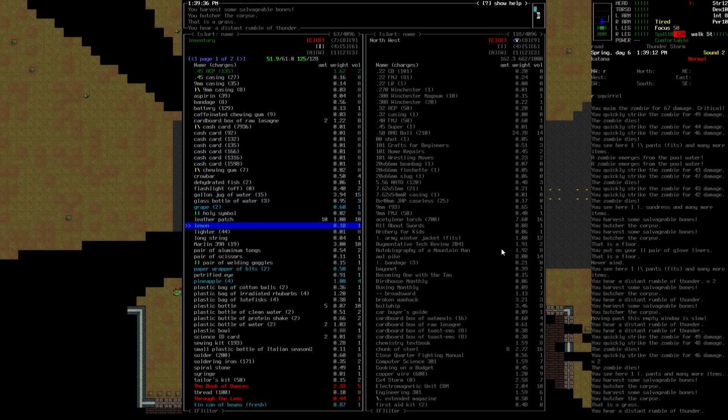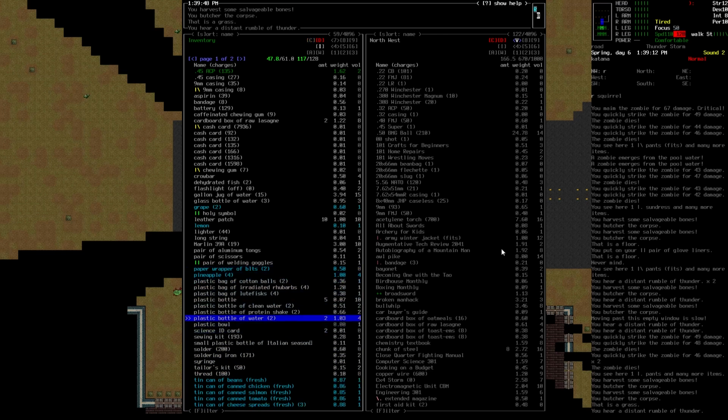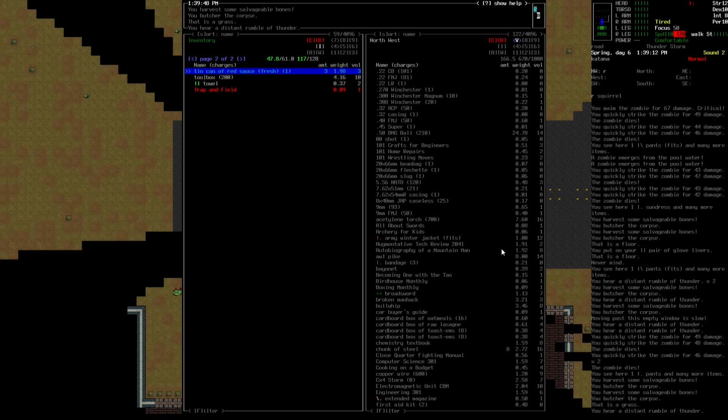Let's see. Definitely drop all the books. And we'll drop the spiral stone and the petrified eye. I want to hold on to the food that's perishable. But there's so much of it there that I might actually have to chuck some of it in.